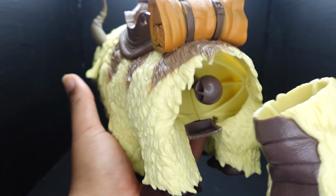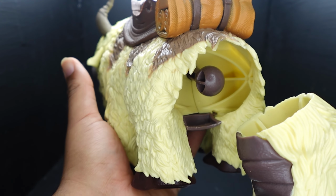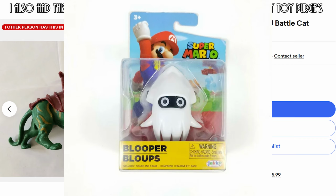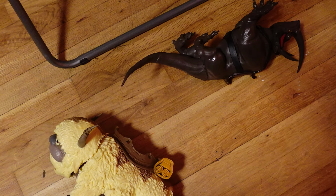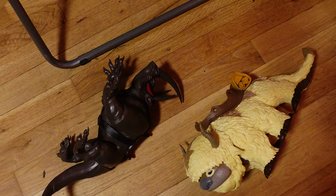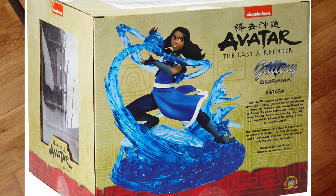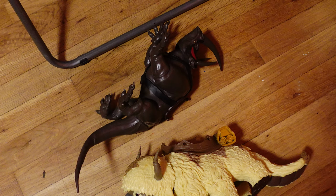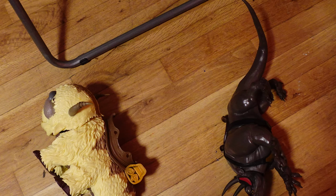Now, I'm sure beasts with limited articulation is fine for you guys. In fact, they've been a thing since the dawn of time, and certain designs won't lend themselves to easy movement. But I'm gonna be honest, I think non-posing figures are worthless, and if I'm gonna buy something that just stands there, I might as well just buy a statue. And even then, I still wouldn't tolerate it, because wouldn't it be cool to display these guys in honest-to-God flying or running poses? Or to just stop-motion animate them doing anything but just being a paperweight?